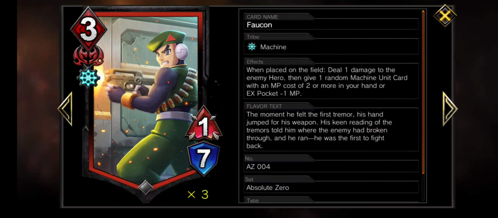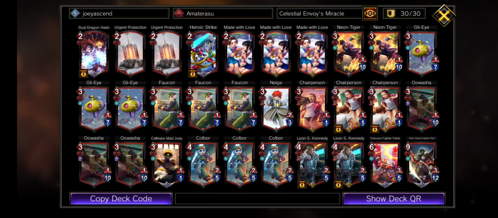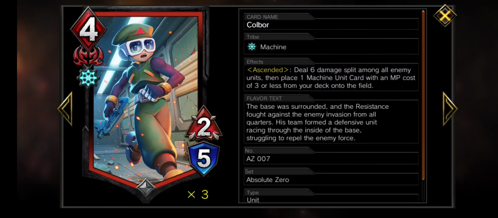Most of these cards are pretty old, like Falcon and Neon Tiger, so everyone knows them. I won't spend too much time telling you that Gli-Eye punches way over its weight, and all these 3 MPs become broken later in the game with Celestial Envoy, but Gli-Eye is a little more important. You do need to know the one play with your Ascends, where Gli-Eye's death effect triggers first, allowing all of the damage from the Ascend to go exactly where you want it if the 3 damage can kill.